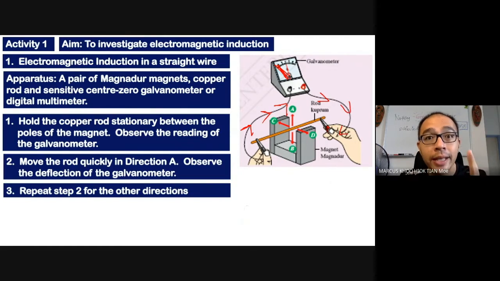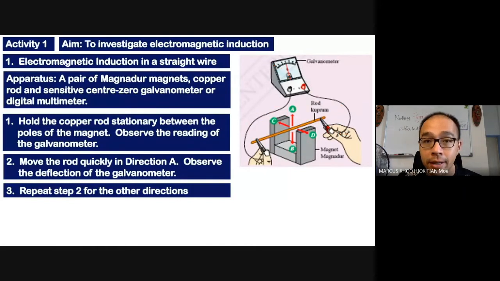Galvanometer dia hanya adalah penunjuk arah. Okay, it's just telling you where is the current coming from. Very, very, very important thing. A lot of people get confused with this galvanometer. They think that, oh, kalau arus mengalir sini kan mesti galvanometer pun ikut sama. Tidak. Okay, totally not. Galvanometer shows you the direction where the current is coming in from.